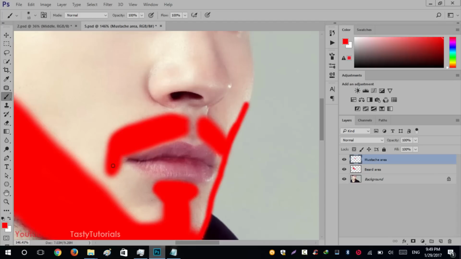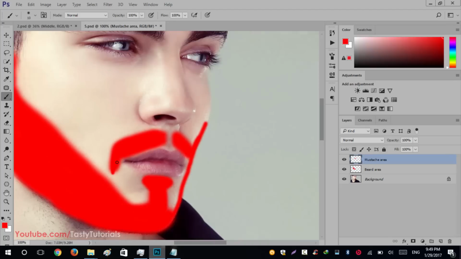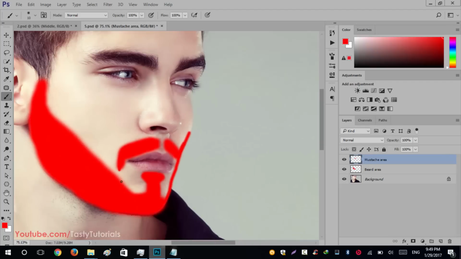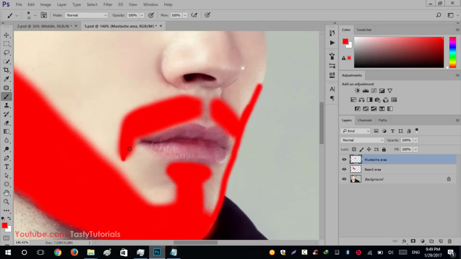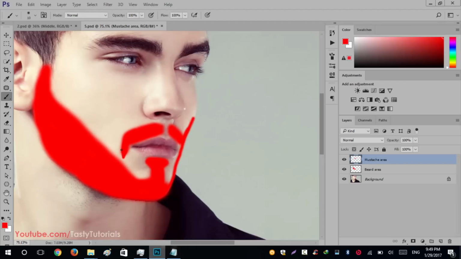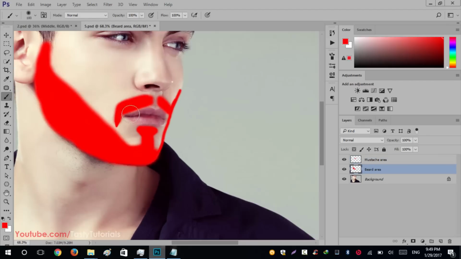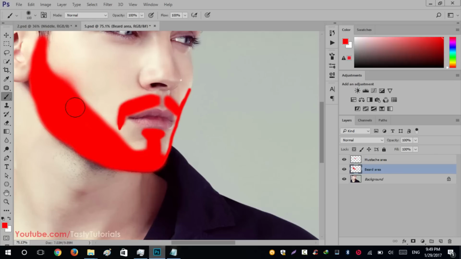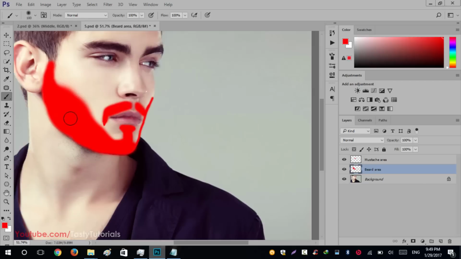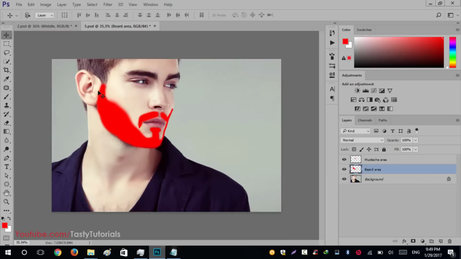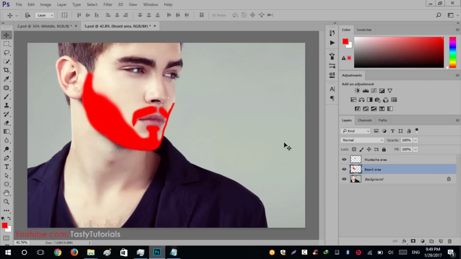Size it smaller, and I think I am fine with that. Yes, great. Okay, so let's just select the beard one. Now I am greatly satisfied with these settings.